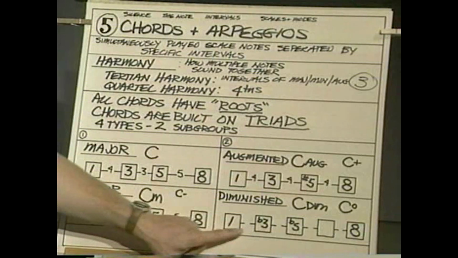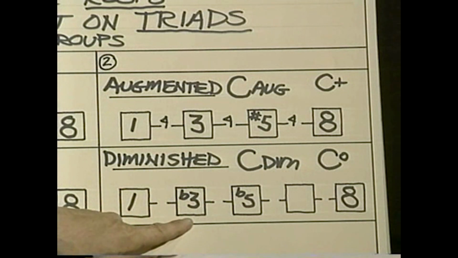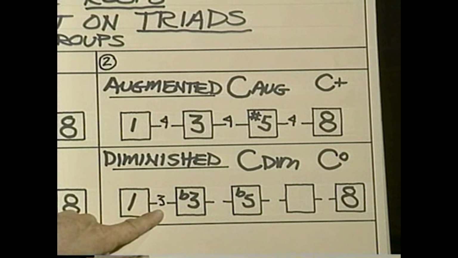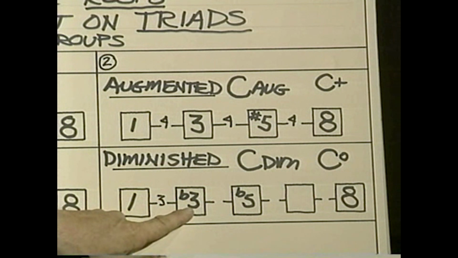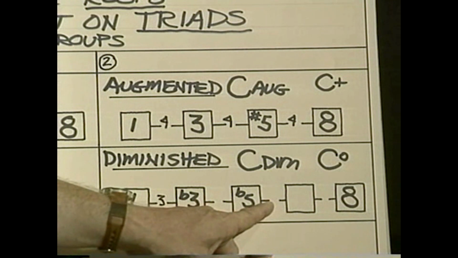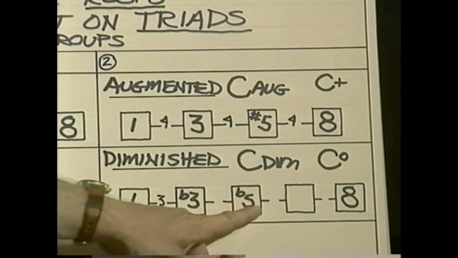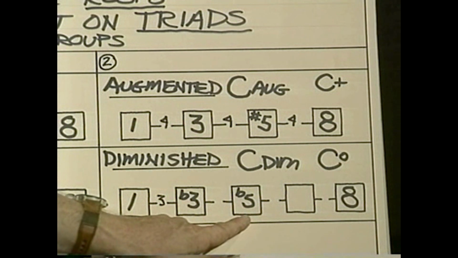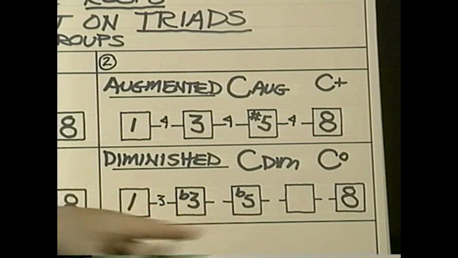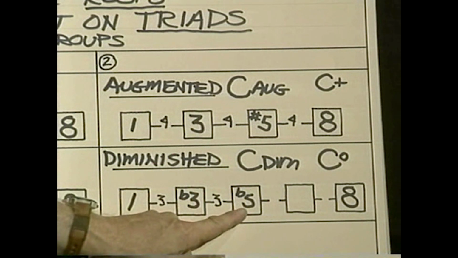What interval separates 1 and flat 3? It's 3 half steps, isn't it? It's an interval of a minor third. So there are 3 half steps between 1 and flat 3. Now, how far is it from flat 3 to flat 5? You might recall when we looked at minor triads a moment ago that went from flat 3 up to perfect fifth up here, that was actually an interval of a major third, which is 4 half steps, but now we have shrunk that interval by flatting the fifth here, and it turns out that it's now a minor third between flat 3 and flat 5. So once again, that is 3 half steps between flat 3 and flat 5 here.